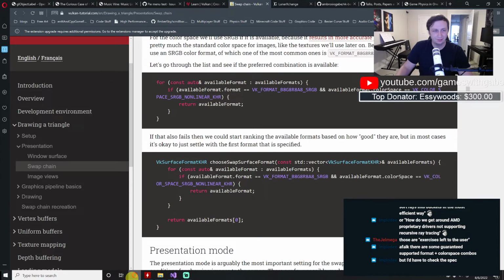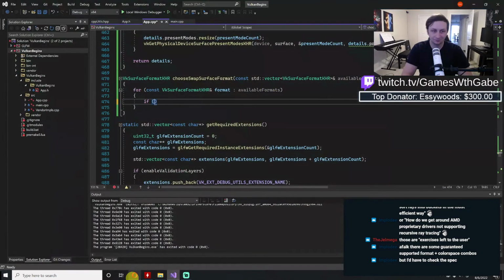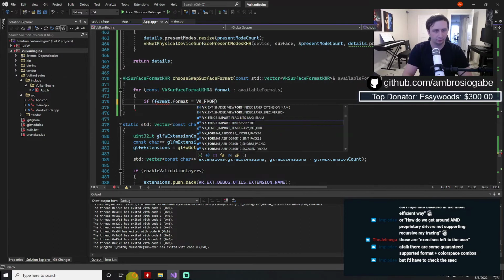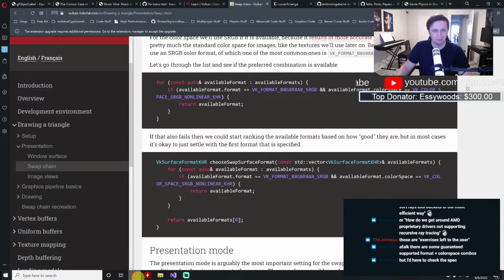Oh, wait. So the color space is sRGB nonlinear KHR, and then that format. Okay. So that's format. Is it BGRA? Is that what they were going with? Yeah, BGRA. Okay.